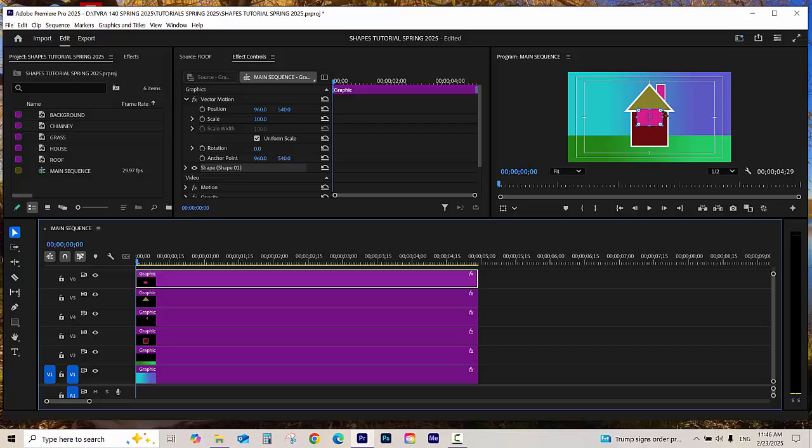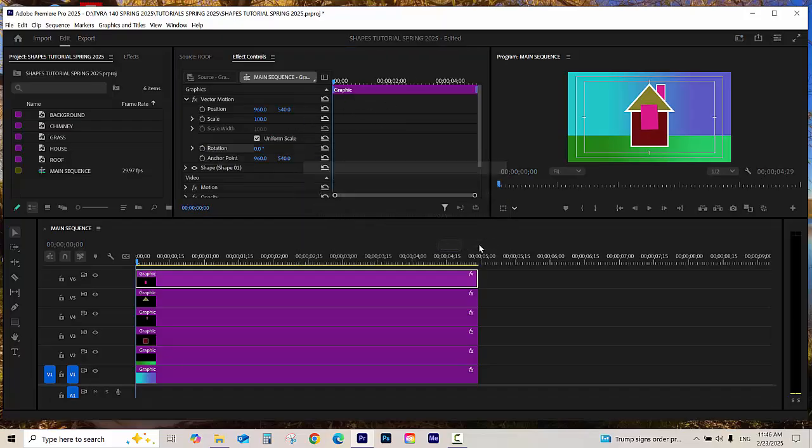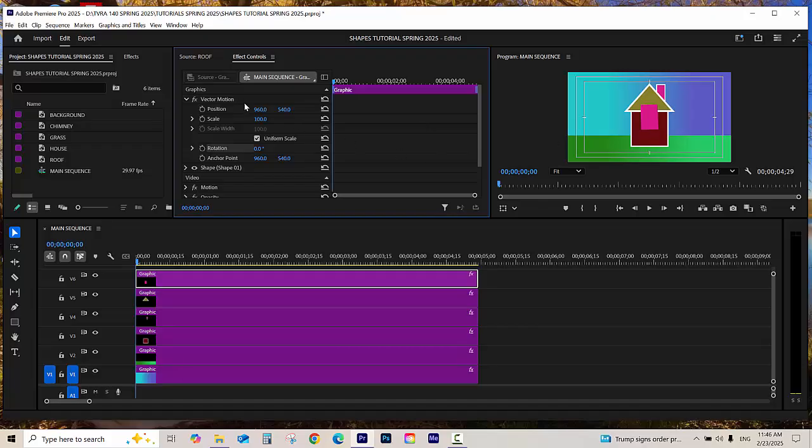Again, there it is. Now that's kind of like the shape I want, so I'm going to just grab it and sort of rotate it, right? And if you want to be exact with that, you can hit rotation here and do 90. Oh, it went the other way. I shouldn't have done that. Actually, never mind. Let's click that out, get that out, and select that, bring it down. And I'm going to rotate this a little bit, okay?